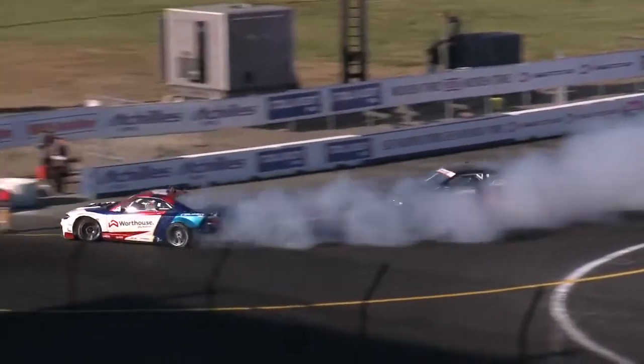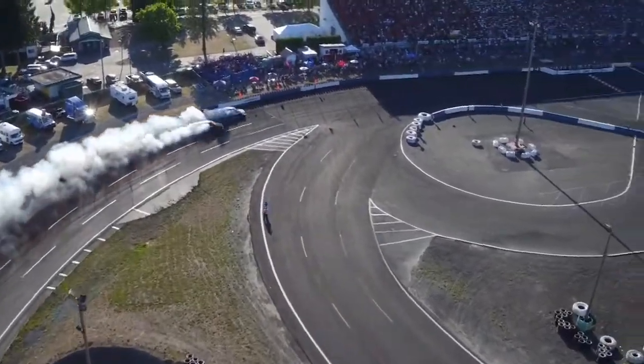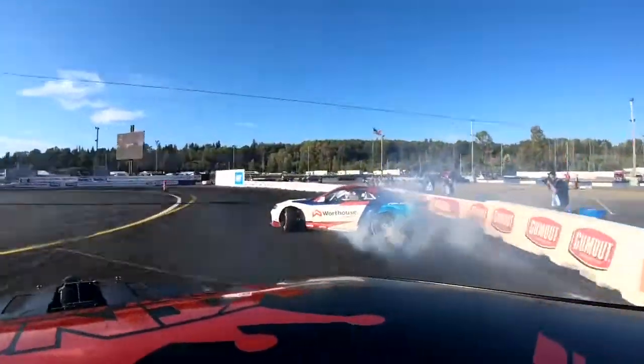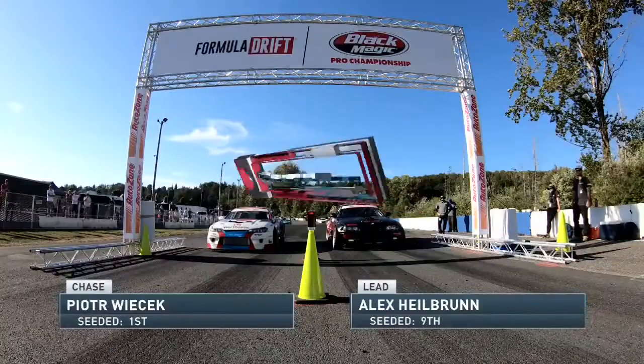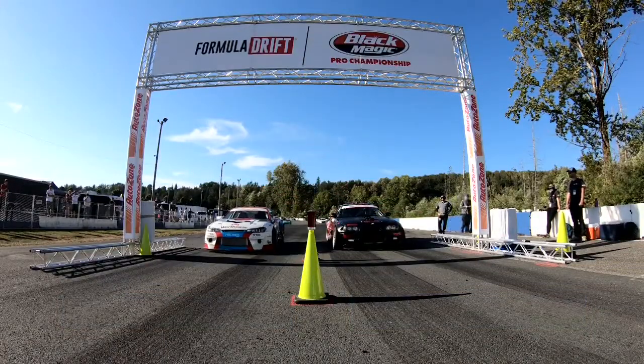Hilbrun trying to close the door, but not able to get that proximity that you need through that final last inside clip. Yeah, you can see Hilbrun powering down, but it's just not enough against the Polish driver. Truly an international affair. Here you see into that power alley. Look at that, almost exchanging some paint with that outside zone. Hilbrun will now lead, Peter Visick giving chase. Lights are off, here we go.